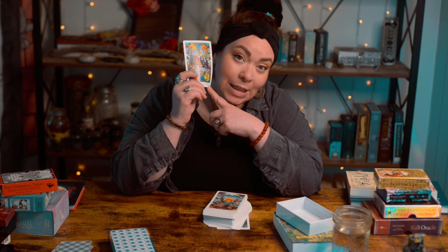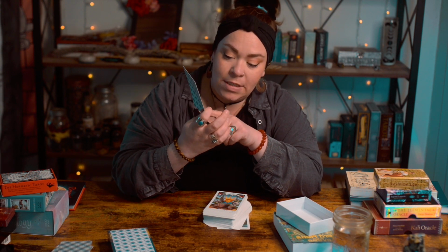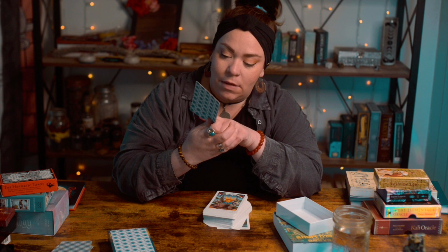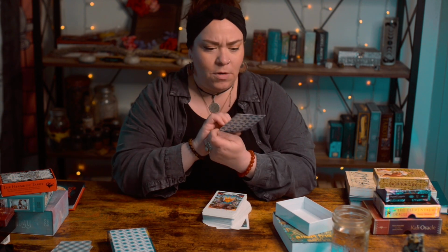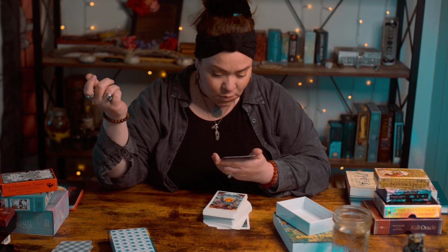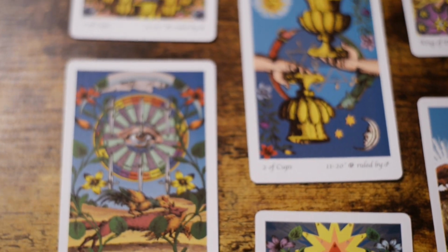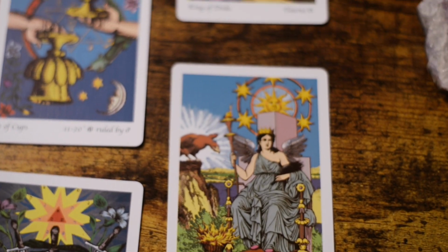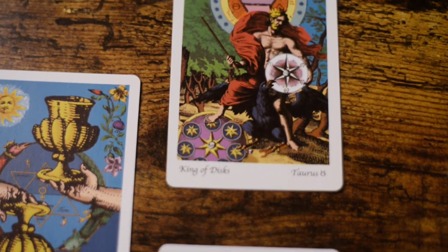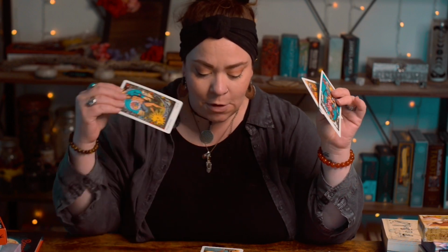It even has the exact degree, the decan. Right here. This is the first decan. Six of Wands is the first decan of Leo, ruled by Sun. And that is, what card am I looking at? I don't even know. Oh, Six of Wands, I just said that. So Six of Wands is the first decan of Leo. Did not know that. See, now I get to know that. It also has shit tons of symbolic, like hermetic principles and stuff in the cards. Queen of Swords is a Libra. Knight of Pentacles, Virgo. I'm so excited to have this right on the fucking cards.